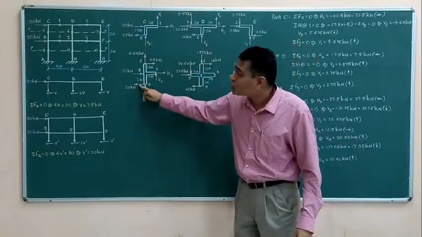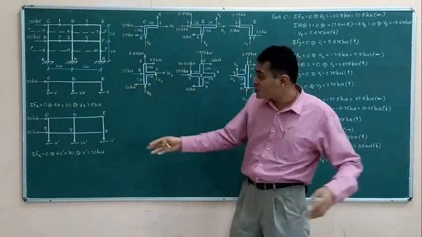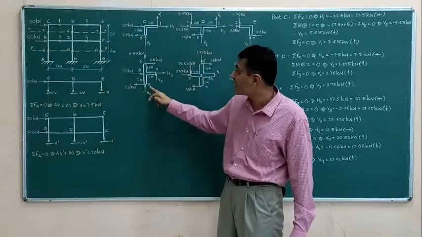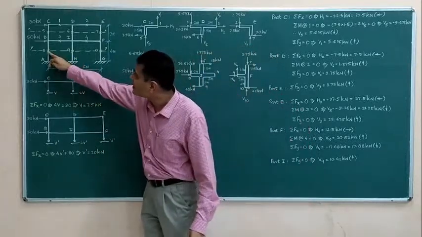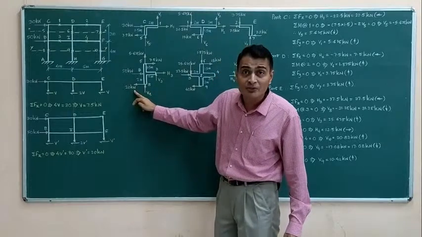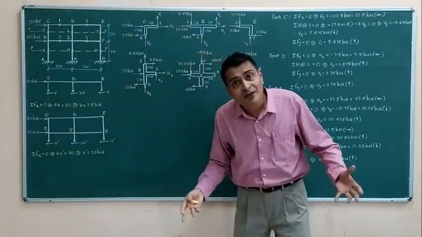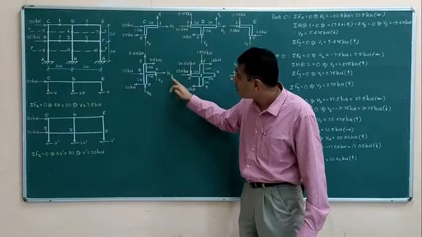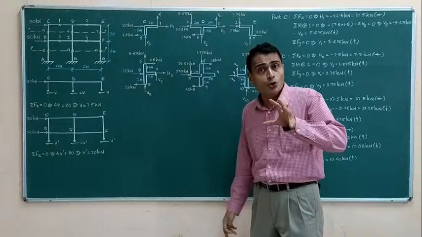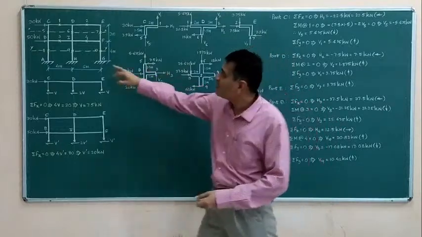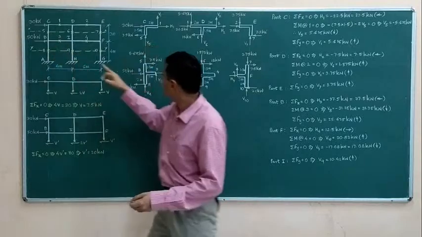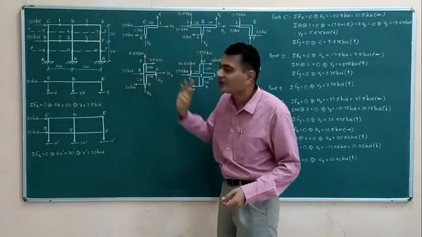This I am showing as 20. Again, where from am I getting this value? From here. V prime we have found out to be 20 kilonewtons, so that I am showing here. See, it is happening at the same joint 8, that I am showing 20 here leftwards. And then again I have only 3 unknowns, vertical at 8, horizontal at 3, vertical at 3. I just hope you are able to relate this T to this T. It is 5 3 8 B. So it is 5 3 8 B. That is what I am saying.